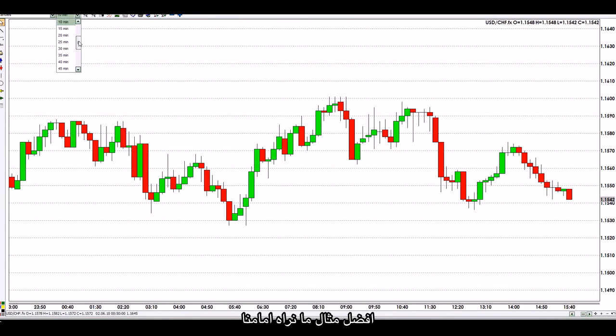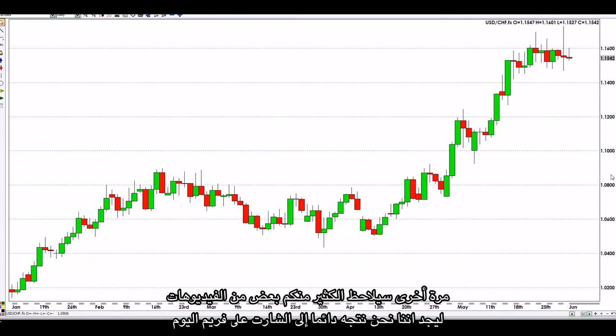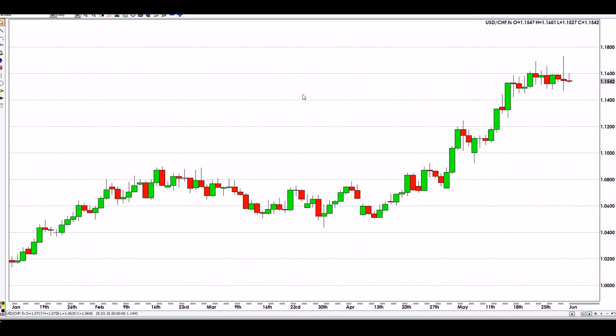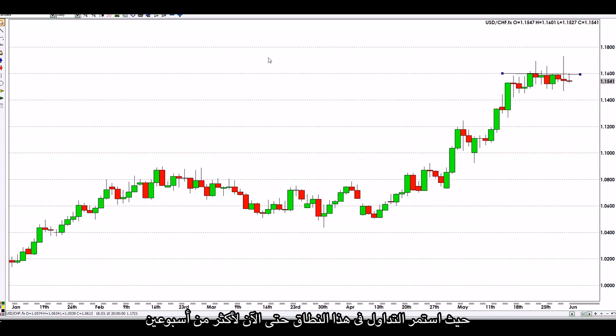A great example of this is we can look here at the US dollar versus the Swiss franc. Once again, for many of you who viewed some of the other videos, we always go to the daily chart because the daily chart gives us an overall snapshot of what's occurring each and every day in a currency pair. So it's a quick summary. We can see currently here we're in solid sideways conditions right now and solid range bound conditions, and this particular trading range has been going on now for over 2 weeks.